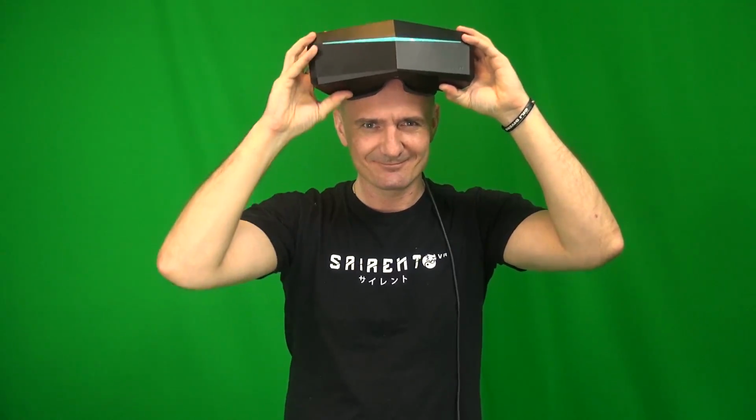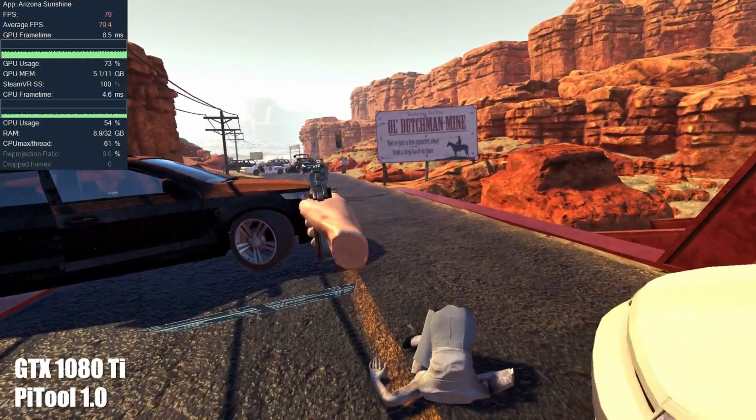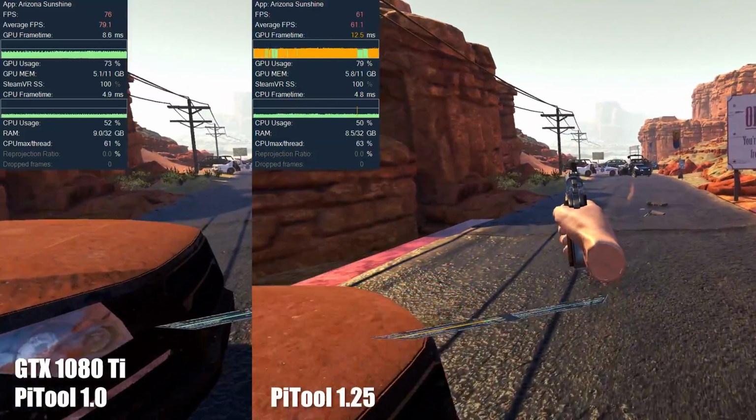Alright, I think I said it all. Now let's get going. Starting off with Arizona Sunshine, a game that really doesn't run well on the Pimax even with a GTX 1080 Ti.